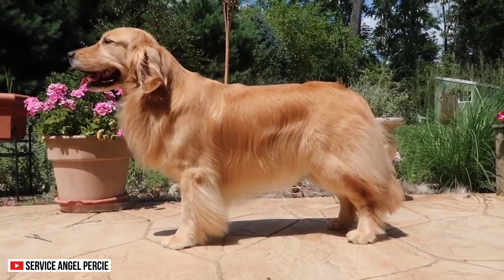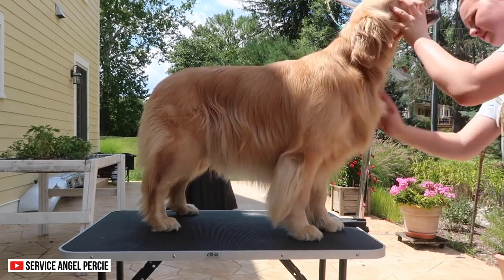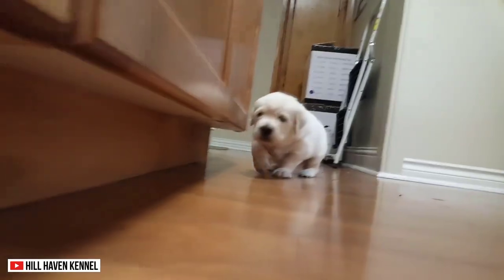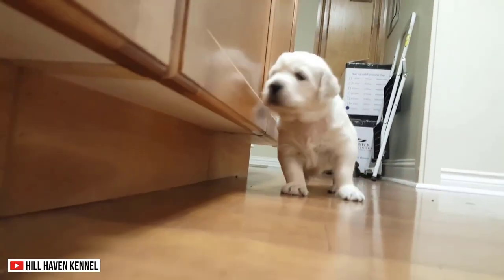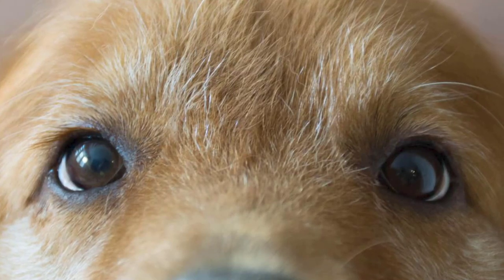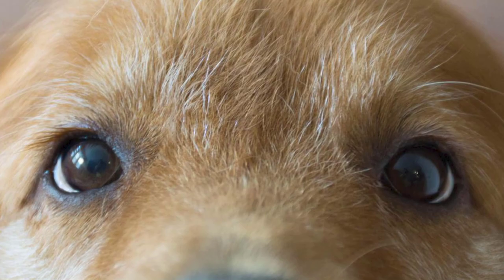The Golden Retriever has a dense coat and is water-repellent because of its thick undercoat. These dogs have a heavier distribution of coat on their neck, back, and thighs, which gives them their muscular appearance. Despite its name, some retrievers come in cream and black. Aside from their eye rims, they shouldn't have any spots or else you'll know that they're half-breeds.